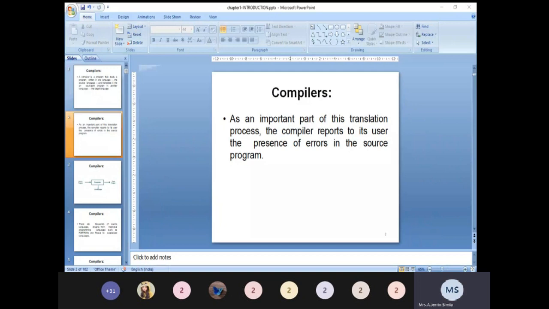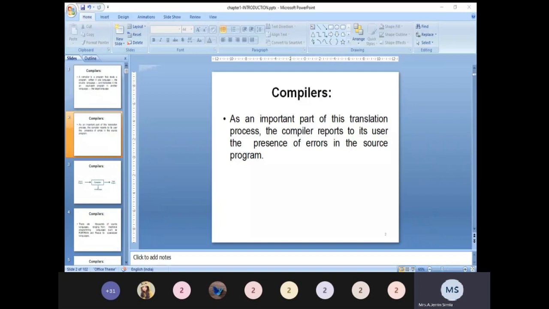First, you want to know what a compiler is. A compiler converts a high level language into a form of low level language. The compiler has two compilation parts: analysis and synthesis. The analysis part reads the source program and produces an intermediate representation. This intermediate representation is taken by the next phase, the synthesis phase, which produces the target code. That is what we see.